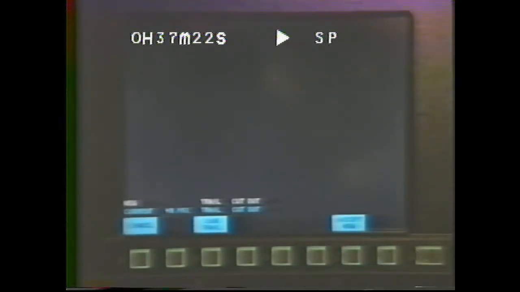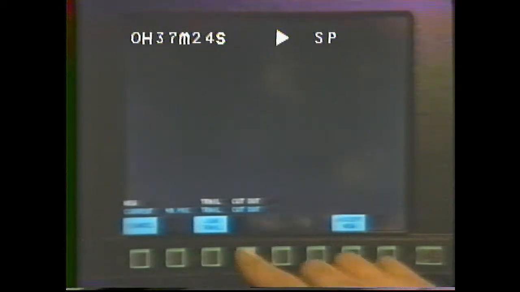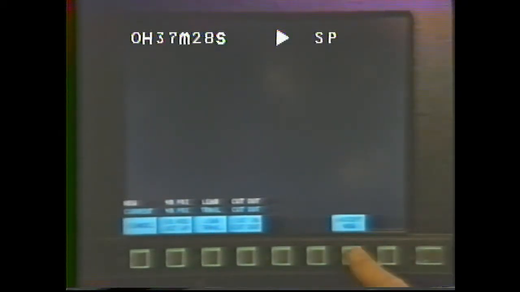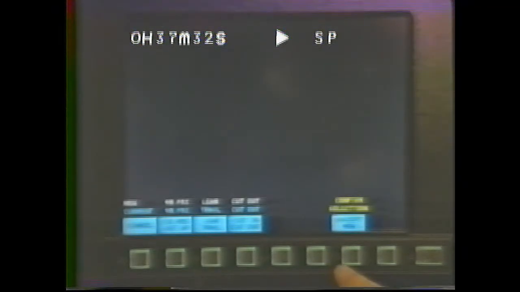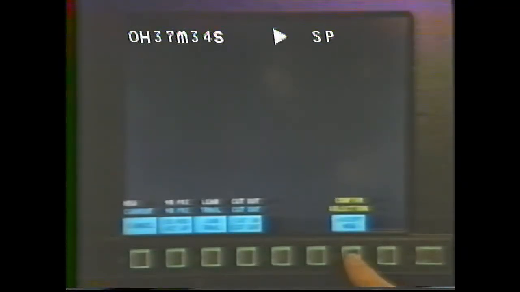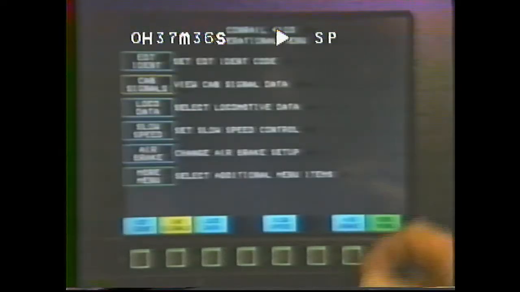Then, lead trail for lead. Then, accept new. The system will ask you to confirm the setup by pressing accept new again. Equalizing reservoir pressure will increase, and the independent brake is now cut in.